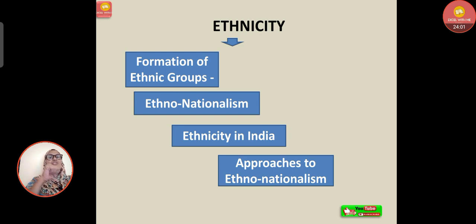Now, approaches to ethno-nationalism. There are two main approaches to understand the new ethnic phenomenon. The first is the primordial approach to ethnic identities and ethnicity, which considers descent as the more important factor. This is because primordial loyalties can be activated more easily than rational principles and organizations founded upon them. The second approach is known as the situational, subjectivist or instrumental approach.